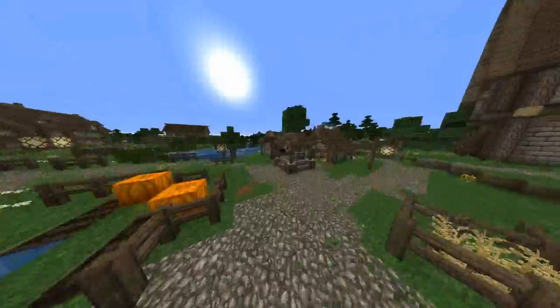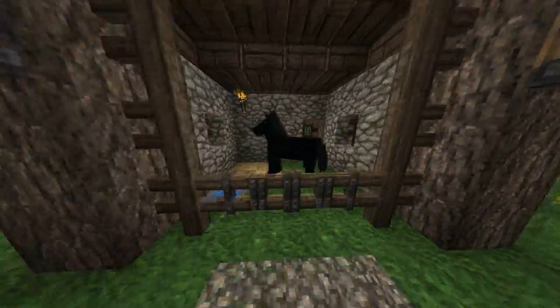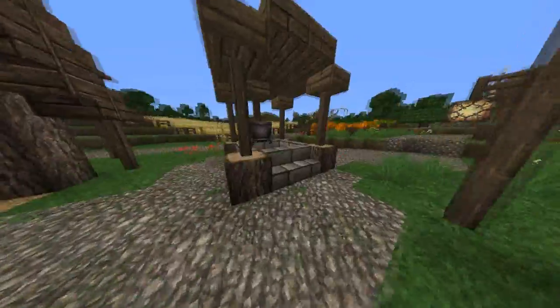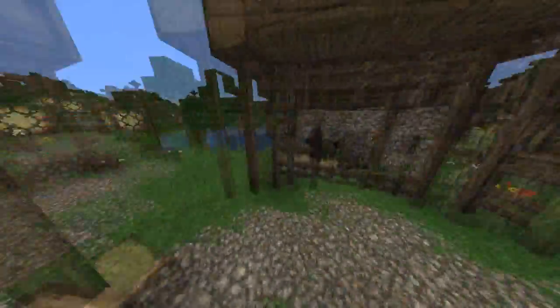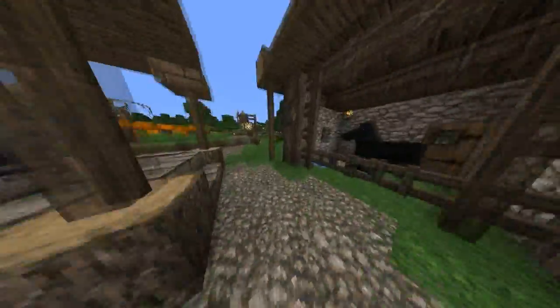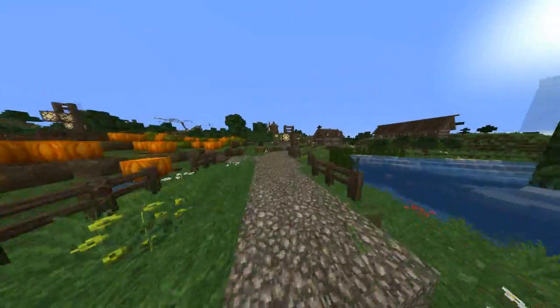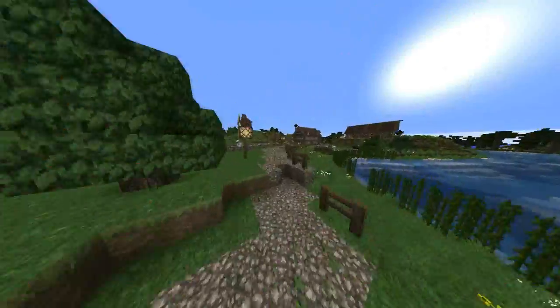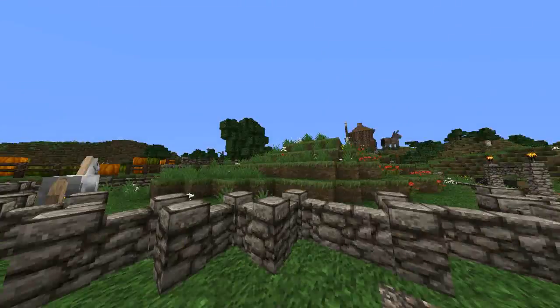So down here, as you can see, there's a little temporary stable with a well, of course, because the horses need water. So there's just an easy access well here, and of course a little storage for hay. We're actually going to run down here before we run down there and see what's going on. Let's see what's chilling. So this is actually private land, so there's no stealing around here, people.